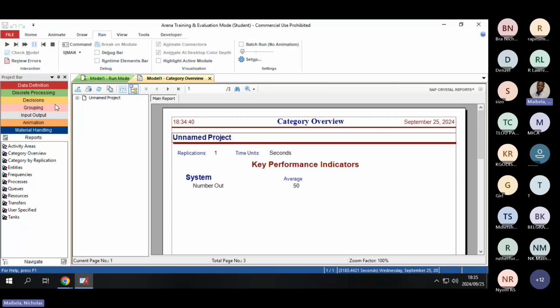Okay, we're just gonna wait before we check out the descriptive analysis done by the software.